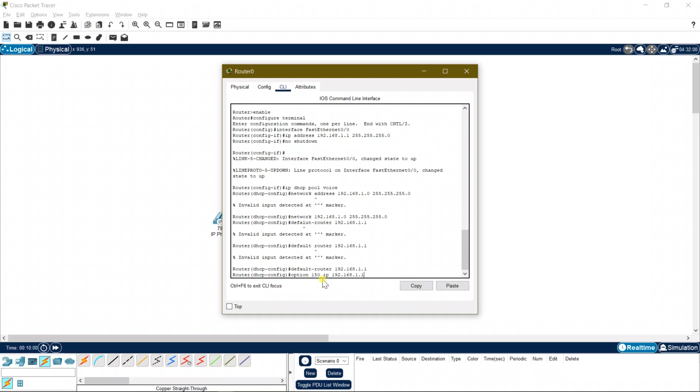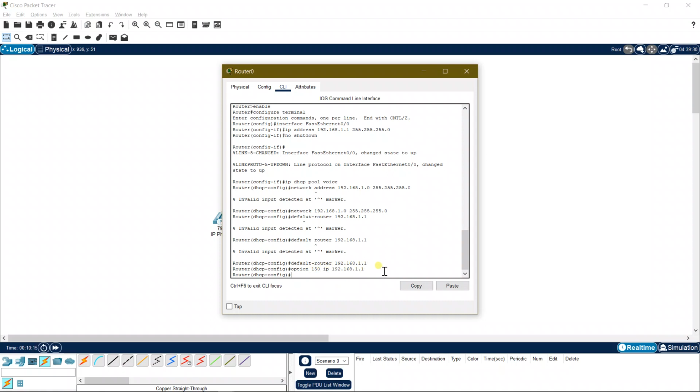So basically it is used to configure the DHCP server, as it is used to allow the phone to get the firmware and configuration files from the router. This is done by the option 150 command we use here. And now we are going to configure the call manager express to enable VoIP on our network.